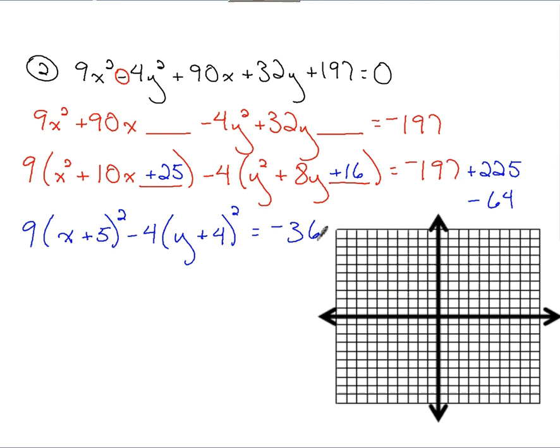Okay, we know we're looking for a hyperbola here. So we need a 1 over here. Divide everything by negative 36. If you divide everything by negative 36, well, 9 and negative 36 share that common factor of 9, right? So when I divide, I'm going to have x plus 5 as a quantity squared over, it would be 4. I've also divided the positive by the negative, so that negates this part.